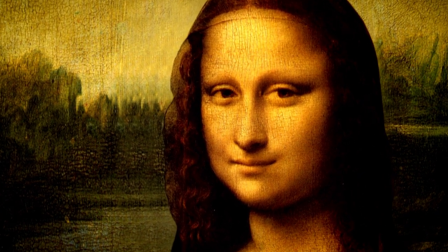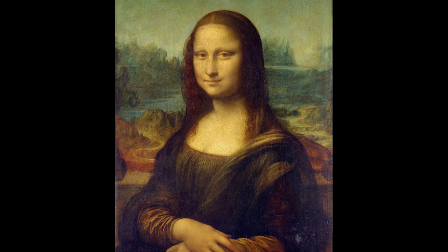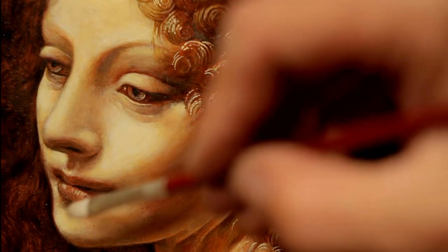Portraiture subjects in the 15th and 16th centuries did not smile. But Leonardo's search for content and distaste of superfluous drama could only be realized through a smile. Compare that with any portrait of the time and you'll find a stark difference. Leonardo was aware of this — he wanted to challenge the contemporary techniques of portraiture. Why else would a painter who could work for courts, dukes, and popes wish to work on the portrait of a Florentine merchant's wife? Historians are not sure, but common sense would point us to the artistic freedom he must have felt.